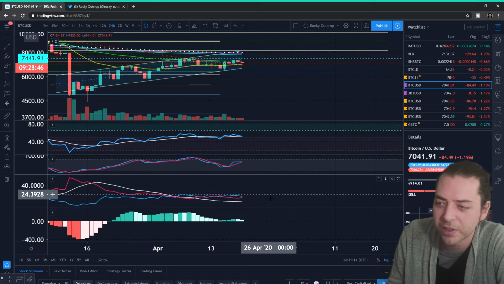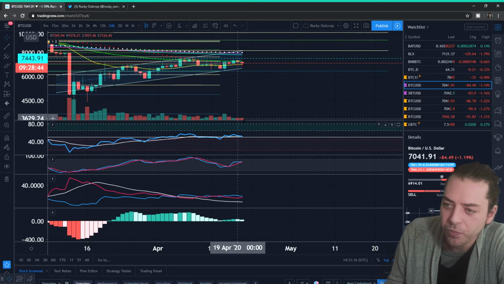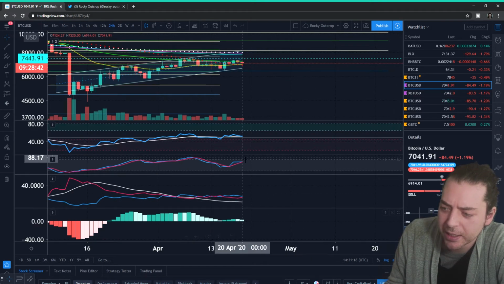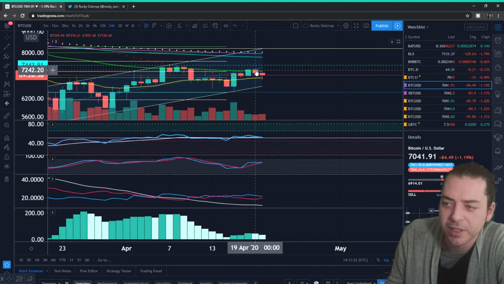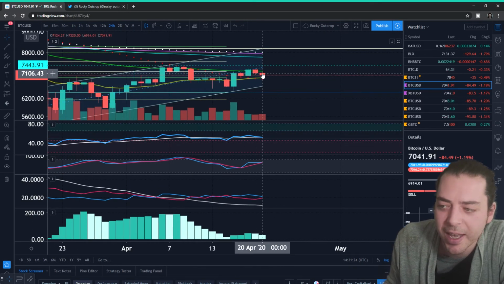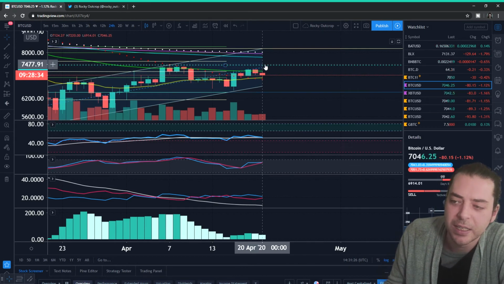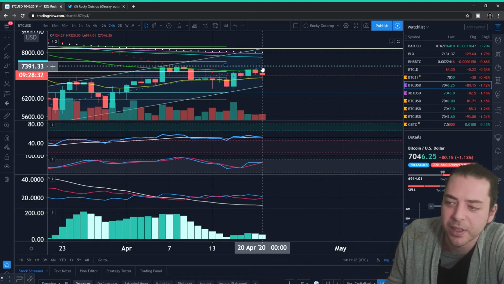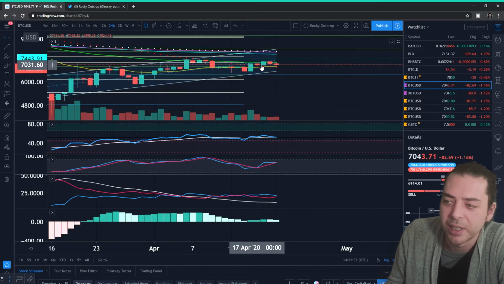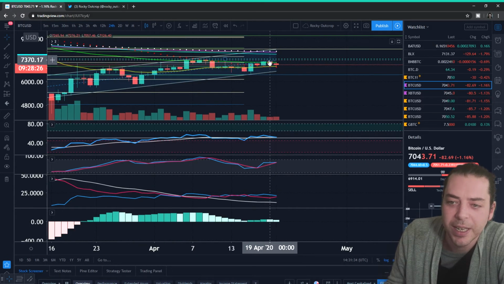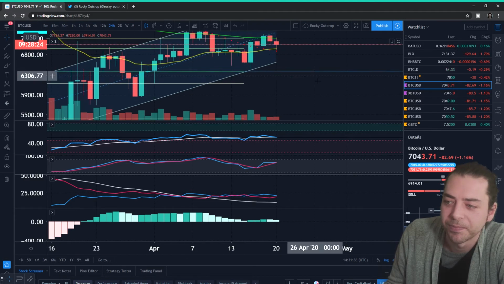So what about the oscillators? We're going to look at them. In terms of the daily time frame, this is still lower than over here. We've not got that high in yet that people will be looking for. We need to see prices going up above 7,200 and 7,400, really, to get the higher high on the daily. So just be aware of that.